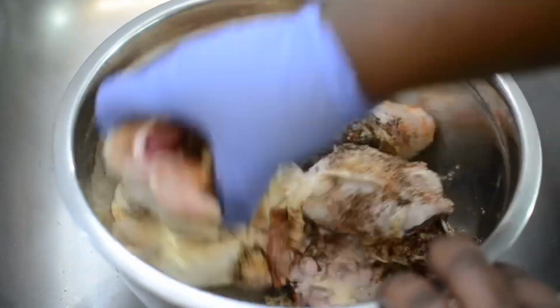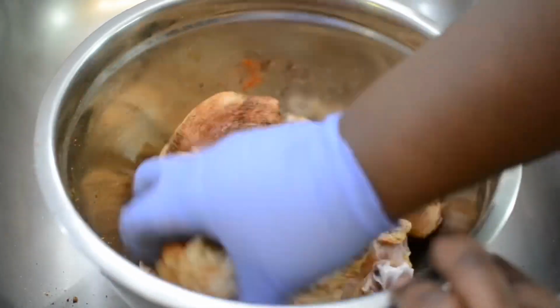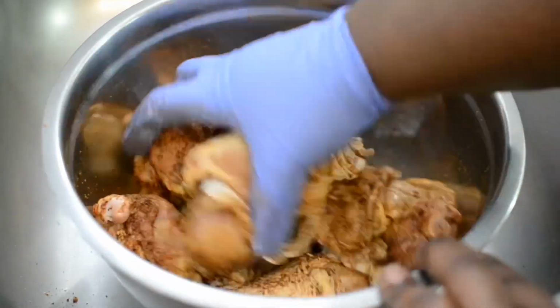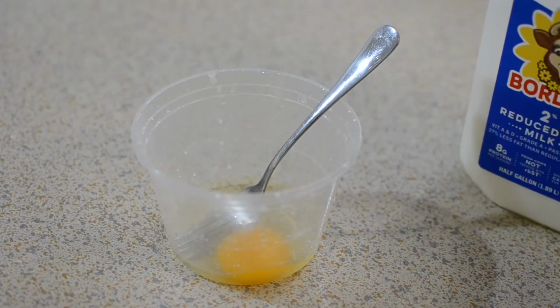And you want to mix this up just like this. You want to pour until your ancestors tell you to stop. If you didn't hear nothing, you keep on going, okay? So you want to mix it up really, really well, just like I'm doing here. And then I'm going to show you what it looks like. If your chicken don't look like this, pour some more.